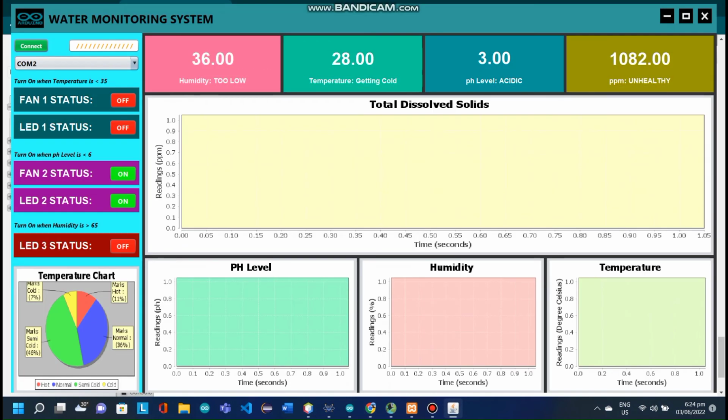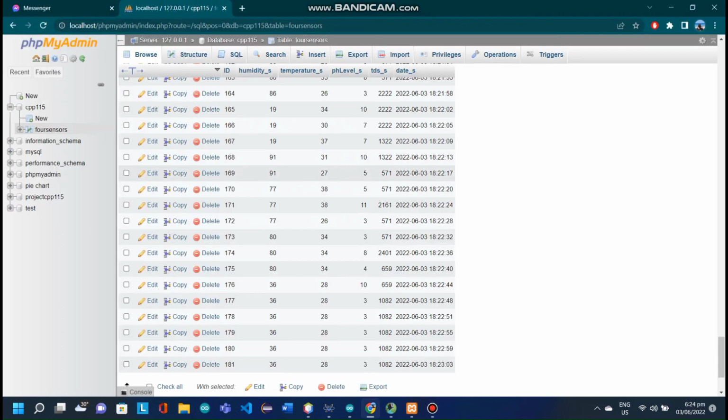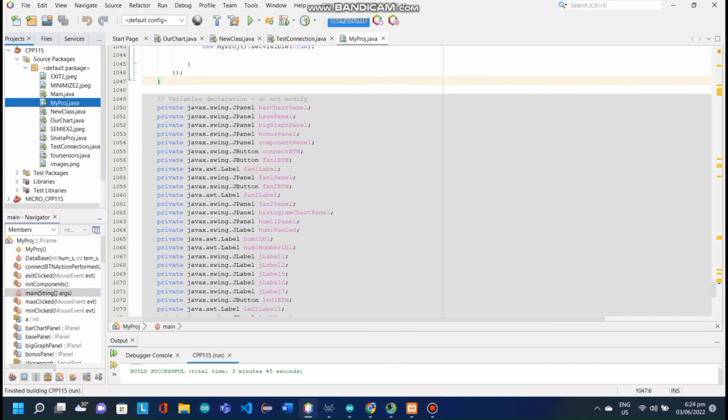And through a rewind, we can check if the values that had been inserted into the database are the same as the values that were displayed in our virtual terminal earlier during the simulation, before we disconnected the port to our GUI. And I guess that's it.